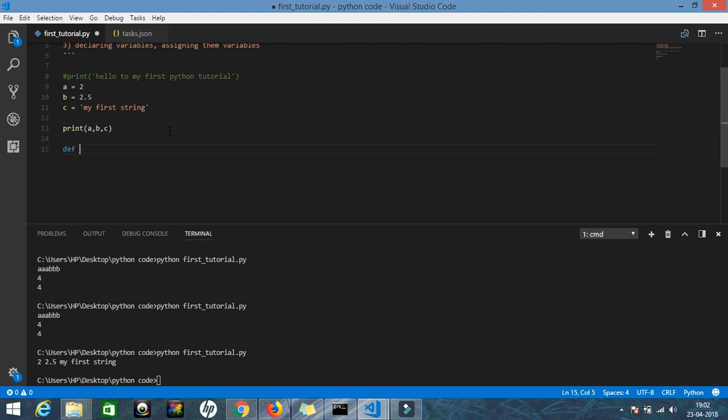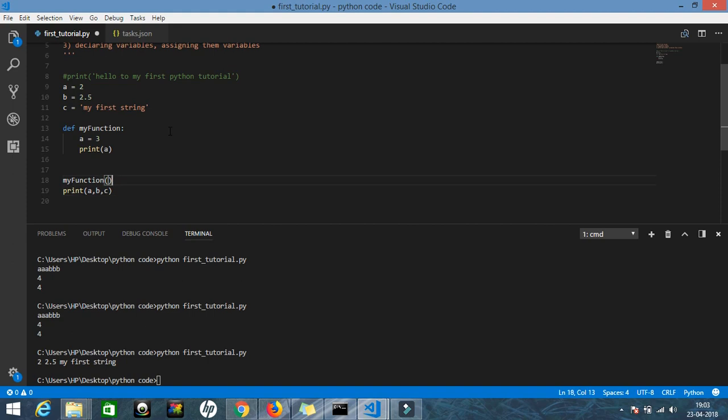If we declare any variable inside any function, let's say my function, let's say a equal to 3, and then try to print a inside this function, let's see what we get. But before this function gets executed, we'll have to call this function, my function.